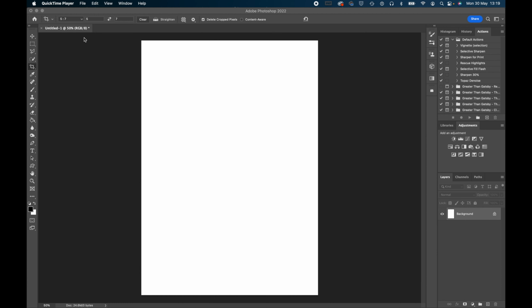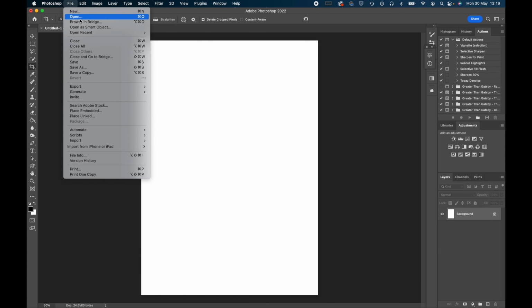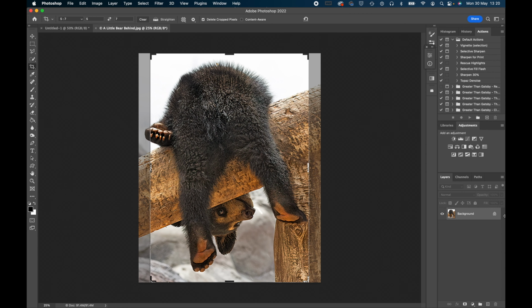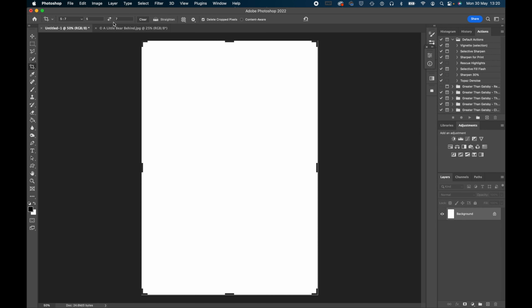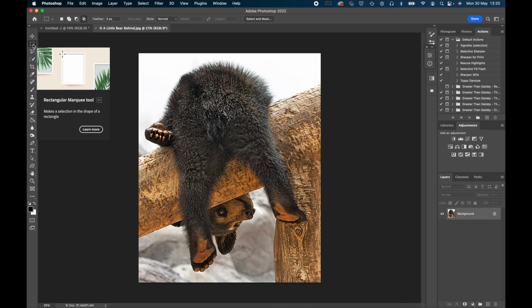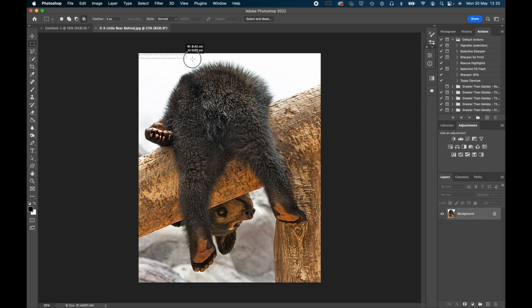So I'll go back up to the file, and I'm going to go to this particular image that I've got in mind, and I'm going to open there, and as you notice there, it's actually come in as another window. You can see there I've got my original there, it's come in as another window. So what I'm going to do there is I'm actually going to copy the image.